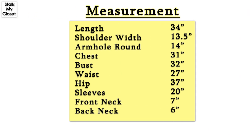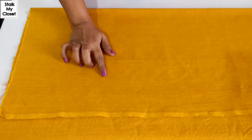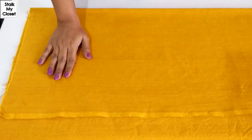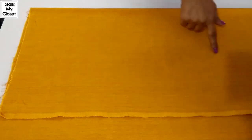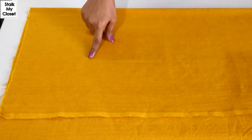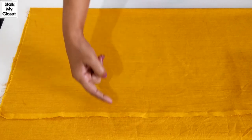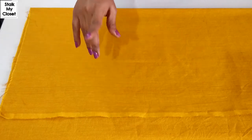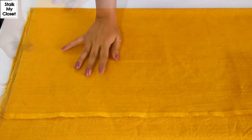This is the measurement I'm using. You can adjust it according to your requirement. I have taken 2 meter of south cotton fabric. To cut the kurti, I have folded the fabric first in width and then in length. I have only taken the required width according to the bottom of the kurti instead of the whole width of the fabric. I'll explain this while marking the measurements.